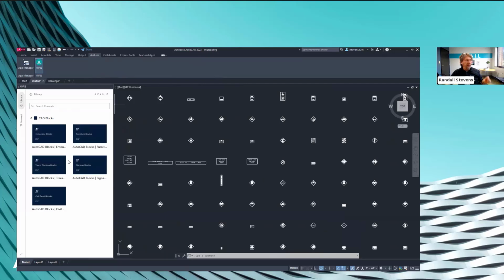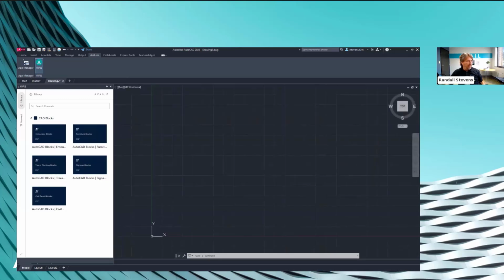What you're seeing here are channels. I'll show you the relationship between the desktop and what we're seeing here. But I've basically told the platform for AutoCAD and Civil 3D, I want you to only show these channels, which are relevant to AutoCAD and Civil 3D. So I'll show you how that works as part of the platform here in a second. So here's those same channels.